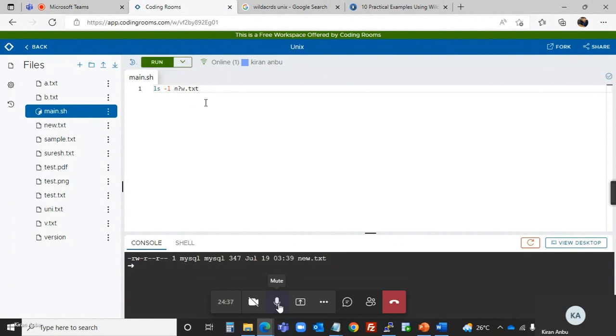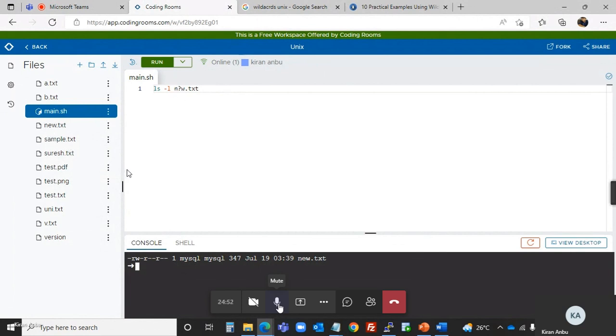So the question mark has fewer features compared to the star, because it matches just one single character. This question mark will be replaced with E. Understood? So you have only new.